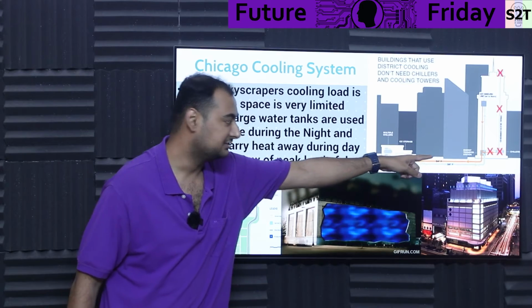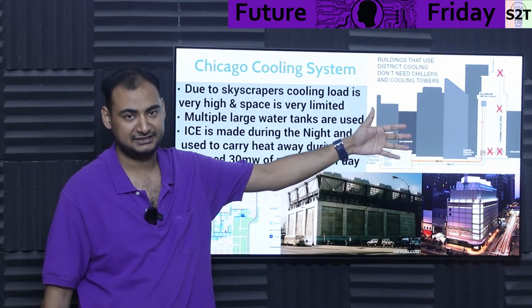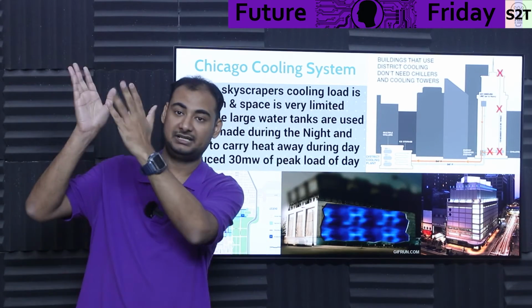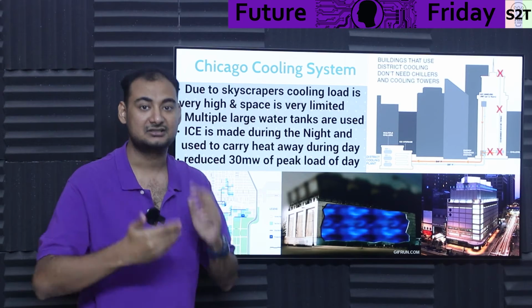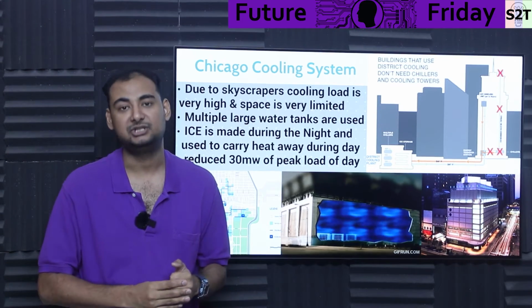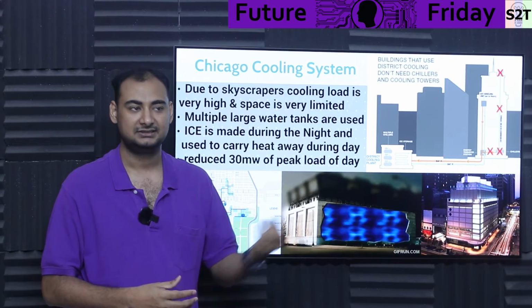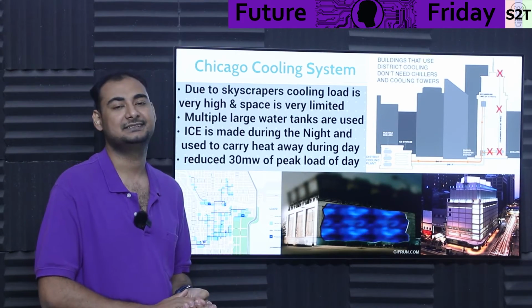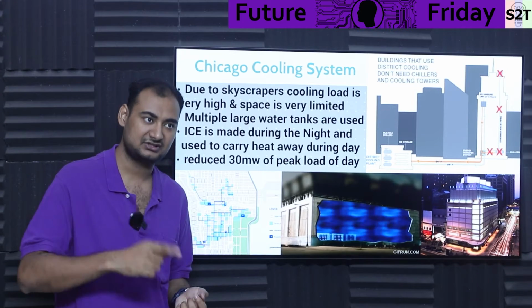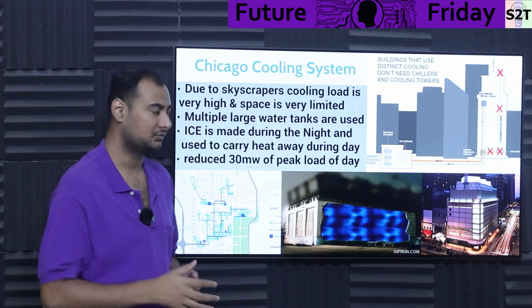So you have your energy transfer station, as they call it, and that controls your air handling units. Air handling units are just like the normal AC that you have, and instead of refrigerant running through it, it runs water through it. And yes, it also dehumidifies because the water is so cold. Like put cold water in your glass, you will see water condensating around it. It doesn't condensate as quickly as a refrigerant based system, because the refrigerant can go to minus 18 degrees Celsius, but it still does work.